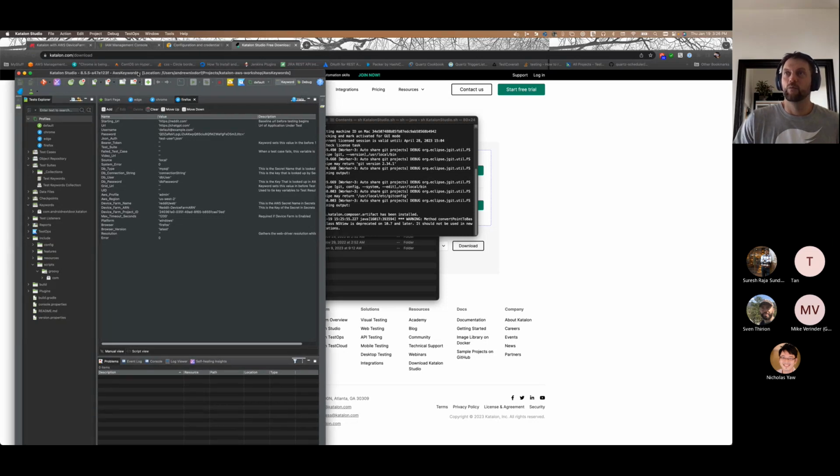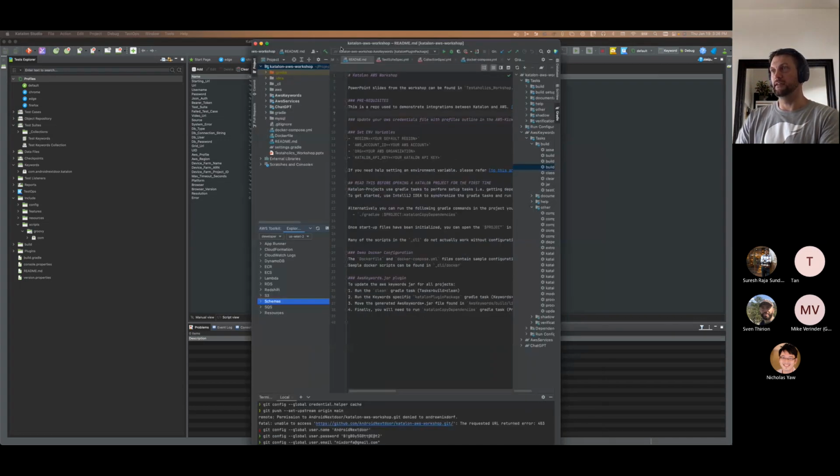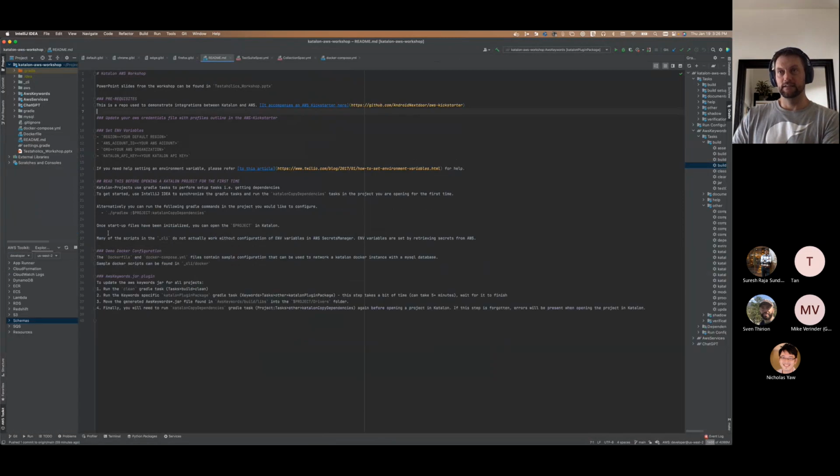Anyway, so what I have here is Katalon Studio opened up, and I also have it open in IntelliJ. Okay, so over here in IntelliJ, I have these folders that are my projects.